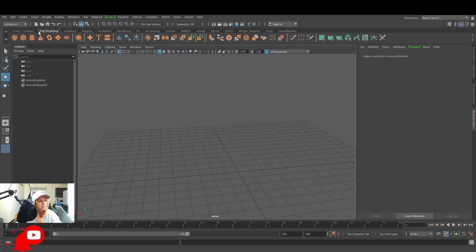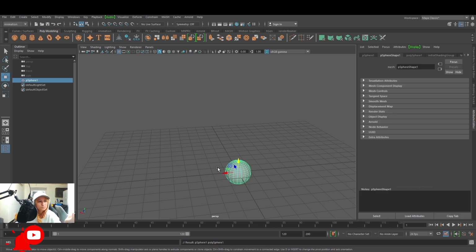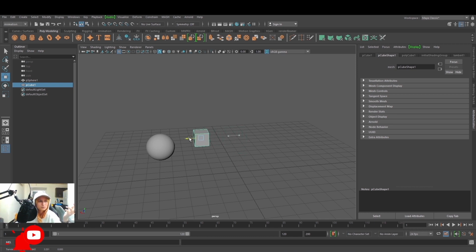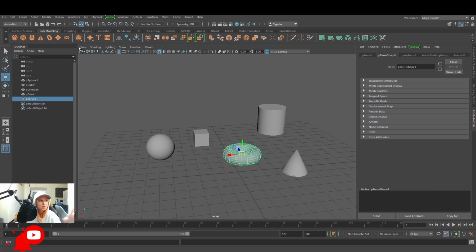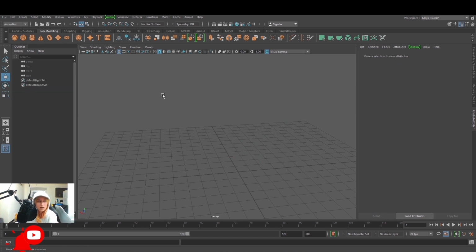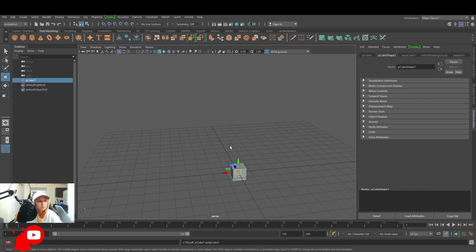You can see here polymodeling. This is where you're going to have your defaults that usually when you start a character or a model or a house, car, or whatever, you start with one of these default objects. You can create a sphere, you can create a cube, you can create a cylinder, a cone, and so on. All you need to do is just make sure you are clicking the polymodeling, and then all you have to do is just click the model you want. I will keep the cube here.